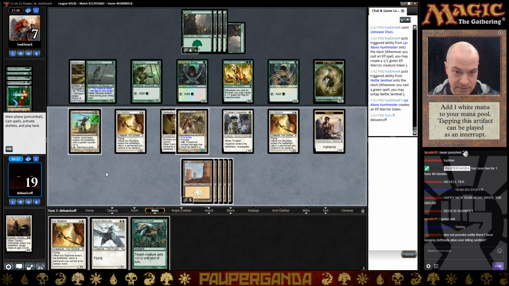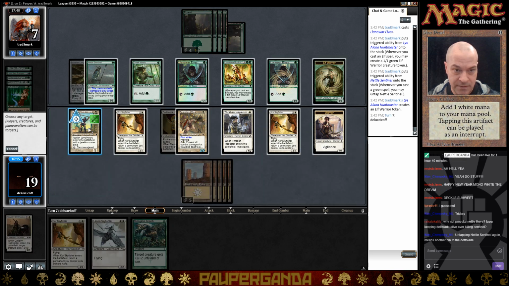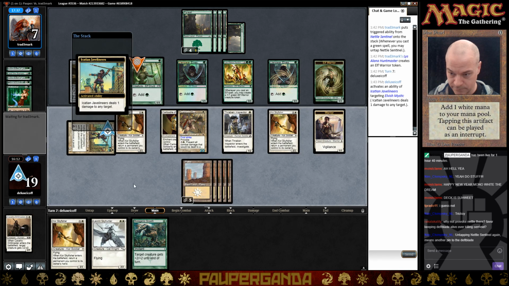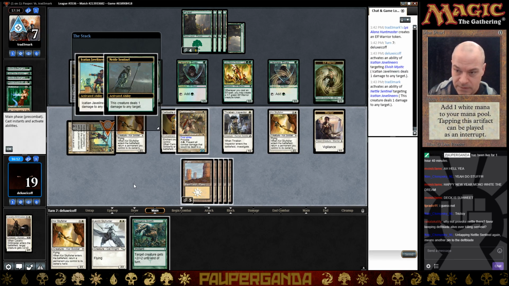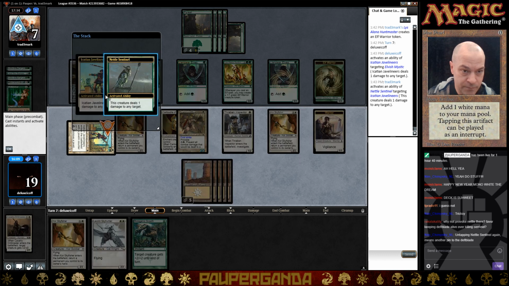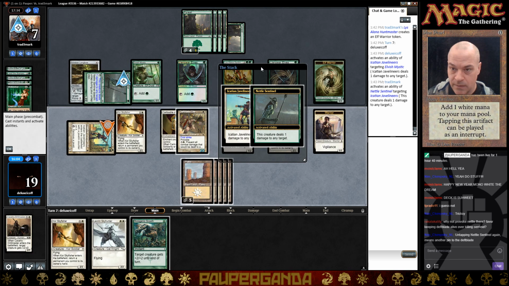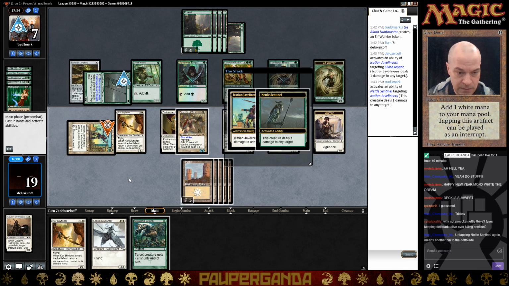Yeah, let's do this all day long. Well, we've already got a Skyfisher, so I'm going to get rid of a blocker, and I'm going to aim at the artwork I like least. Let's do this. This is true. What's he doing here? How's he doing? That'll send a little target Icatian Javelineers. Oh, I see. Yeah, all right. That's fine. It's one less blocker.